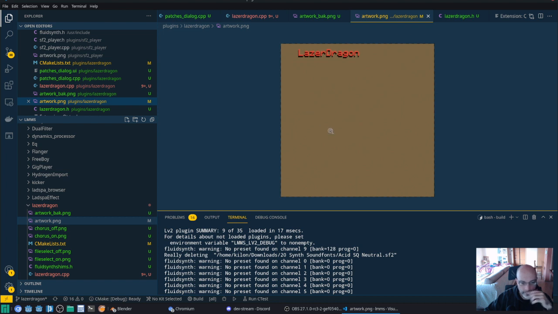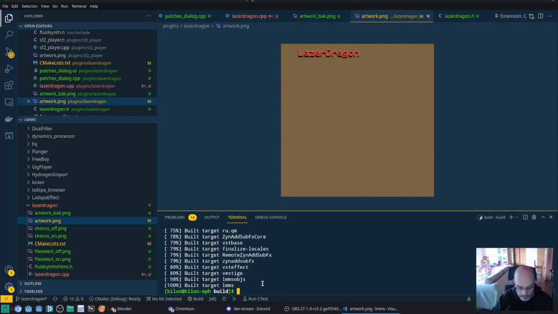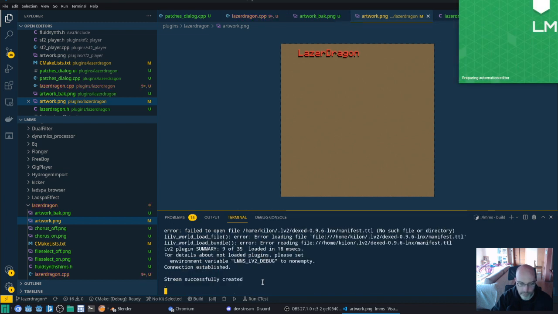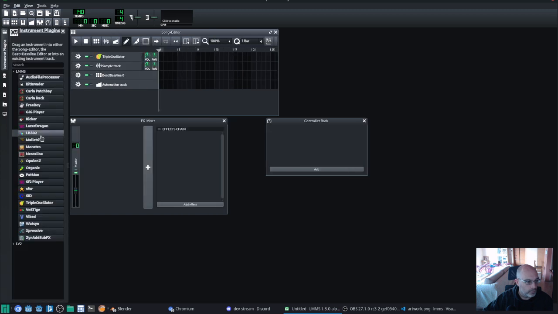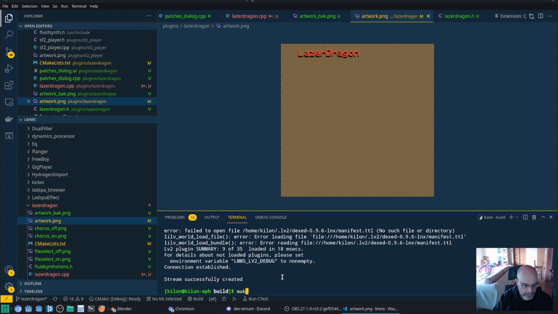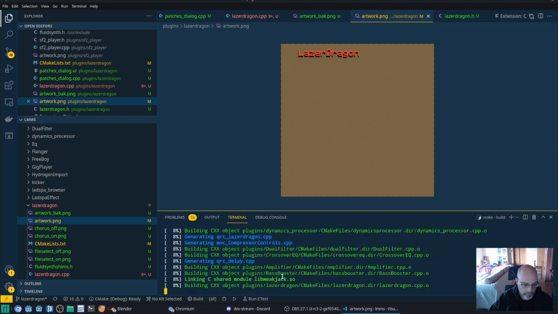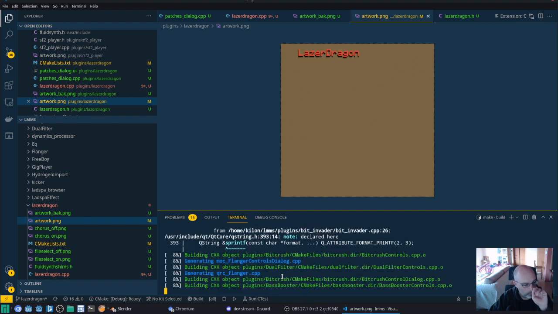Ah, okay. You need to. Okay. So let's see if it builds first of all. Let's go here and make the project again and see if it includes the new file. Or do I have to reconfigure the whole thing again? Yep, I have to reconfigure the whole thing again. So maybe make clean. Usually it cleans up everything in the make. And then do that again. Maybe that is the way to do it.